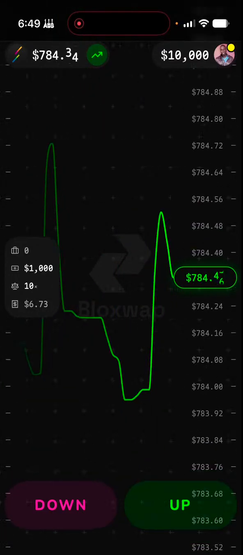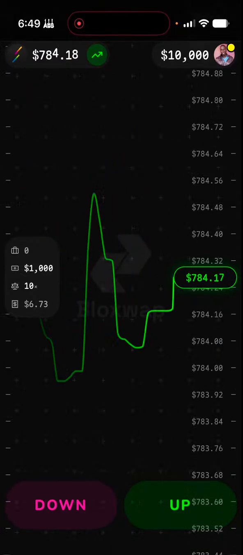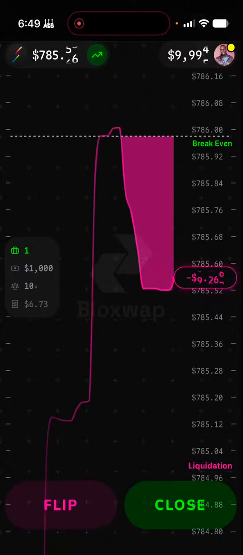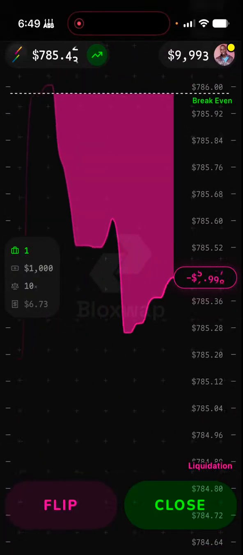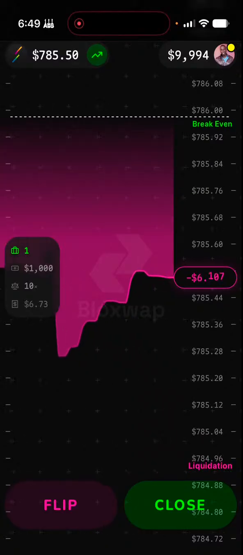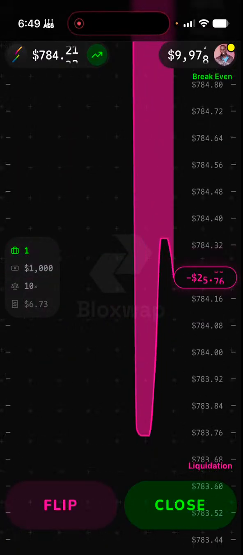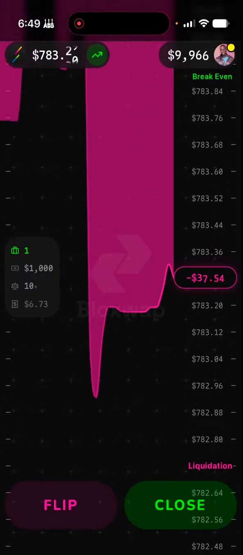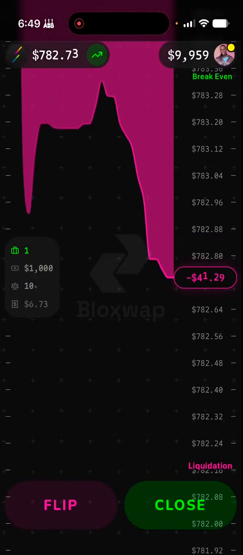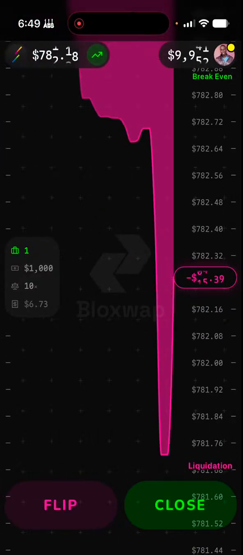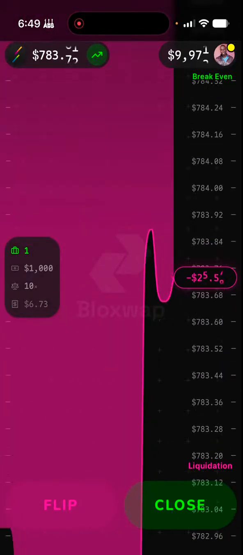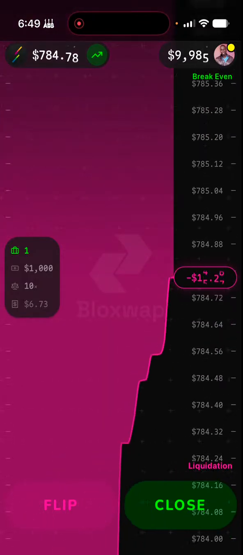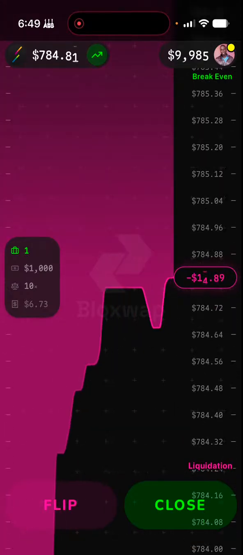So if we open up $1,000 with 10x leverage, this is like a $10,000 position on Lumentum. So if we open up now, you'll see these numbers go up a lot faster, right? So now every move is 10 times the size of our original move. So now we're already down $35. But if we were up, we'd be up $35. So the product kind of scales with your size and how much you're trading. But again, remember this is paper trading, so this is not real money.